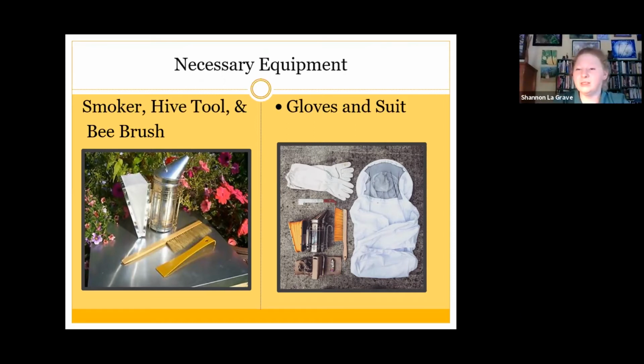You also have your bee brush, which is most often used in honey extraction, but some people will look at their frame and brush the bees aside a little because it's so thick with bees. You want to see in there and make sure that everything's looking good. You want to see that brood. It should be a creamy, beautiful white. If it's not, you might have a problem.